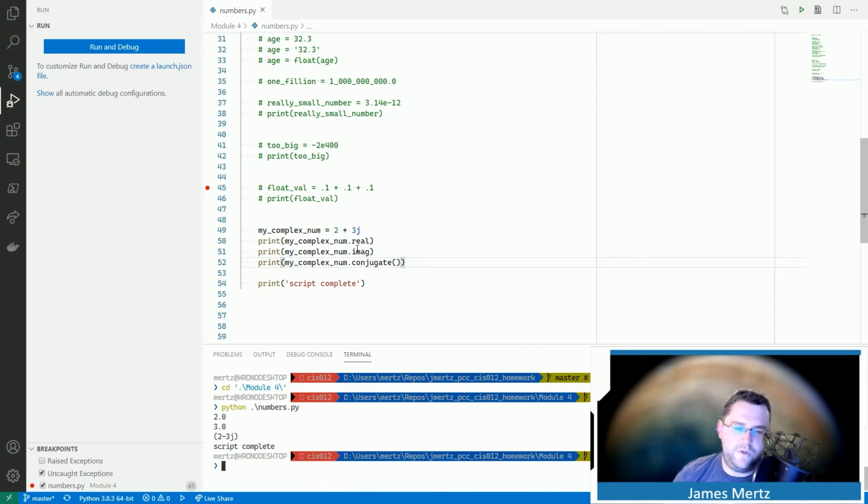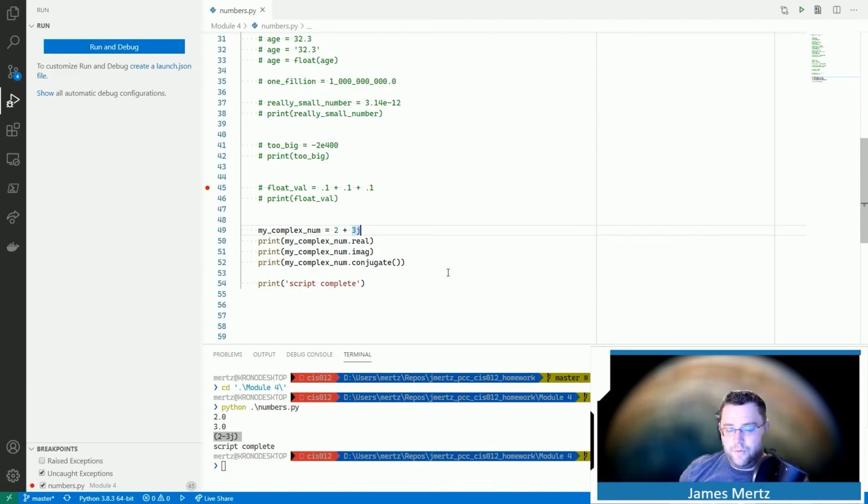And there we go. You can see that the real part here is a 2.0. That's what we expected. 3 is your imaginary part, and then its conjugate is 2 minus 3j. So there you go. It's able to do some interesting things.